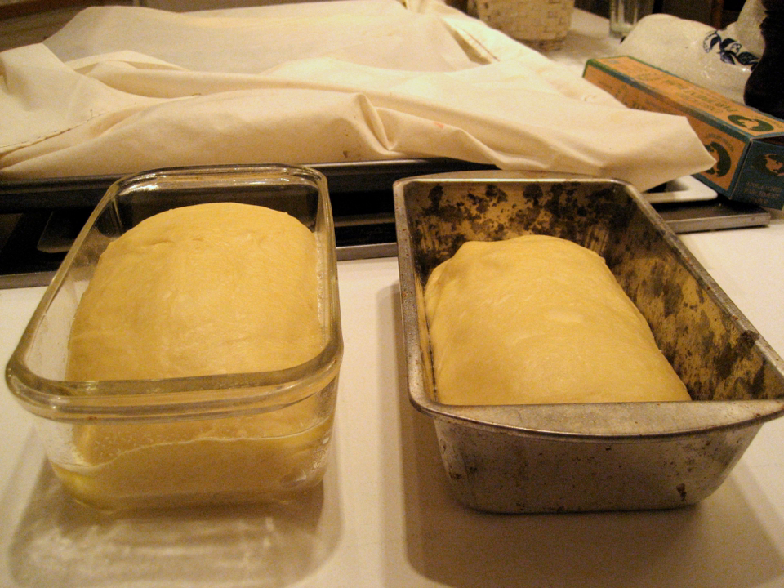Bannetons come in round or oblong shapes. Alternatively, a couche (pronounced 'coosh'), bakery couche, or proofing cloth, can be used on which to proof dough. They are used for longer loaves such as baguettes. Couches are typically made of linen and should not be washed, as flour collects in the weave creating a less sticky surface. The couche is dusted lightly with flour, then shaped doughs are laid on top of it and folds are placed to separate and support them while proofing. Breads such as sandwich loaves and brioche are normally proofed in the bread pan in which they will be baked.